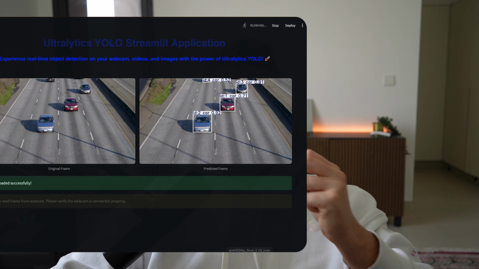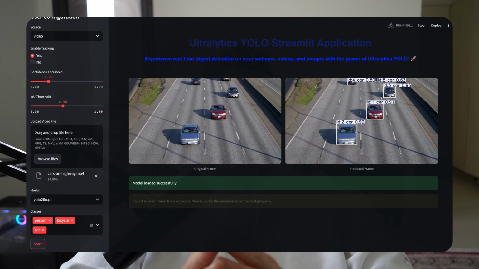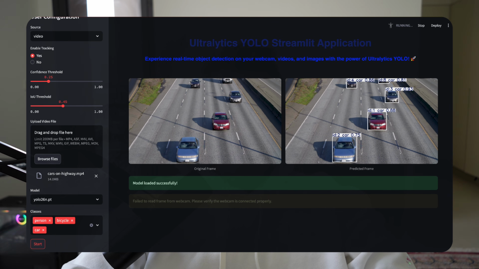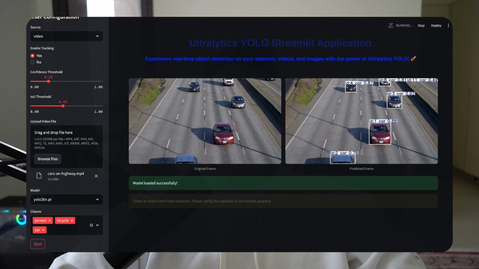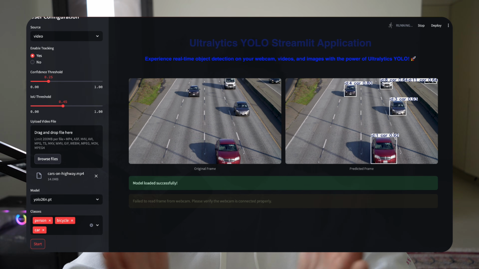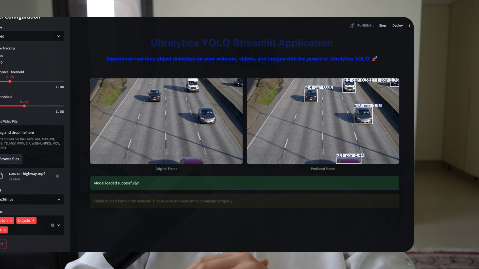Let's see how we can spin up a fast UI where you can control, configure all your YOLO models and also run inference and see the results. We can use Streamlit for that. So it's pretty much just a quick Python UI that connects both the backend and the frontend. You can make some quick modifications, but you also just choose what models you want to run with.